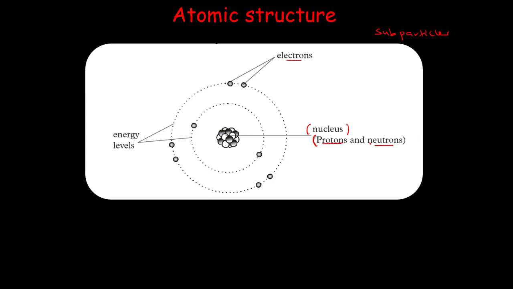The protons and neutrons are found in the nucleus. So in this nucleus here, we have the protons and neutrons in the center of the atom. Protons are positively charged, while neutrons have no charge. So that means their charge is zero, if at all we would like to say they are charged. Our electrons are negatively charged. That means electrons and protons attract one another. Electrons are not found in the nucleus. However, they are found around the nucleus.